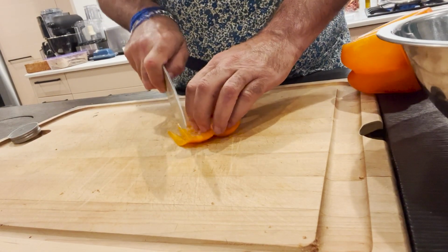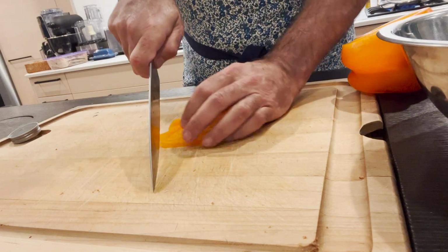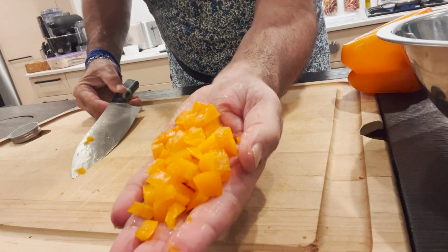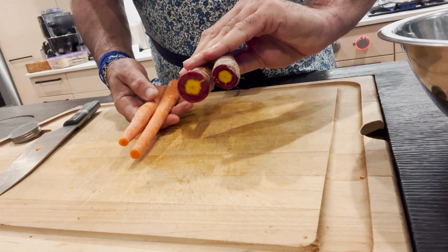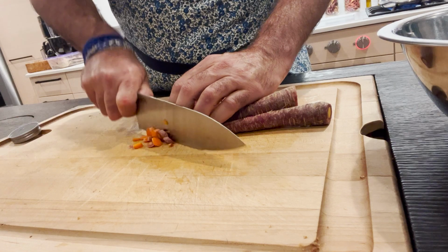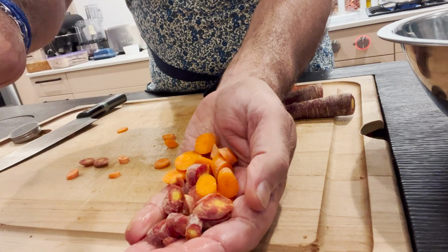Start with our pepper. And with our pepper, as with all of our other firm fleshed vegetables, I want everything cut the same size, nice dice. So I've got 2 purple carrots with gold cores. I've got 2 beautiful orange carrots, all from our farmer's market. And I'm just gonna cut these on an angle, about 1/8 of an inch thick.